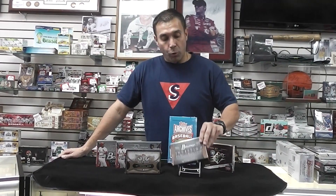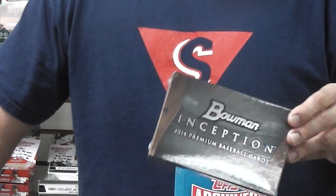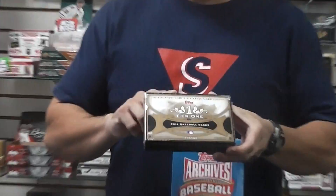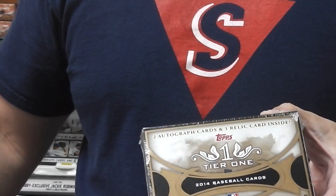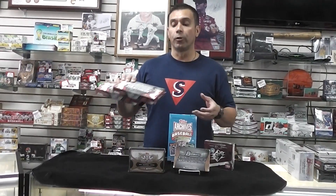It's also going to be six boxes. We're going to start with 2014 Bowman Inception — that's five autographs per box. Four of them are going to be on-card autographs, and the other one's going to be an autographed relic. All the hot rookies are going to be in there, like Kris Bryant and those guys. Then 2014 Topps Tier 1, which has been delivering very well — two autographs, one relic per box. Some boxes have four hits.